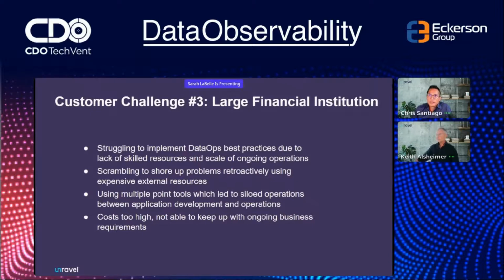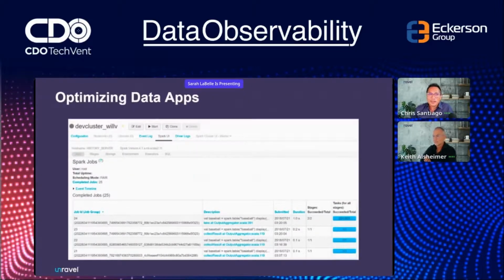So there's a very, very large financial organization, with headquarters in the UK. Again, just really to sum this up, they have a lot of application developers that are new to the platform. For the developers on the call here, maybe used to seeing something like this, which is a Spark UI. And I love showing this because if I'm coming in as a business analyst and someone tells me, hey, Spark UI is the greatest and it can tell you exactly what you want, you would look at this and say, this is jargon. I don't understand what this is. And it's probably because this was created by engineers to talk about the inner workings of Spark. But if you don't know how to read this, that becomes challenging.